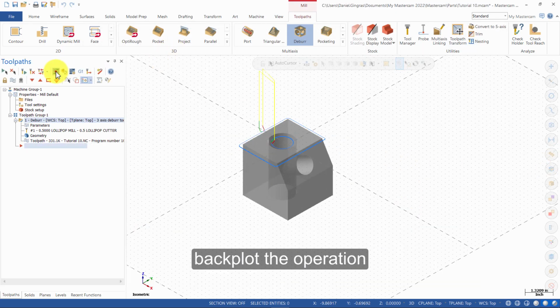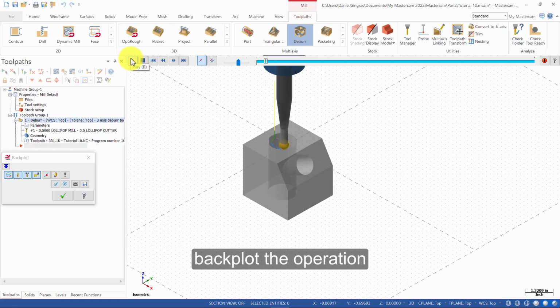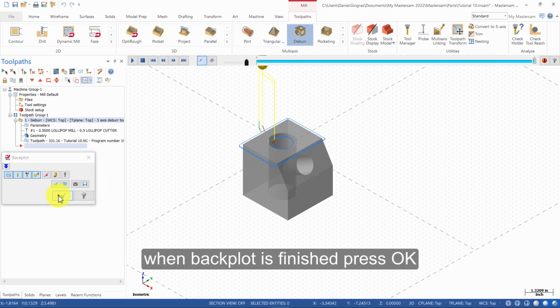Backplot the operation. When backplot is finished, press OK.